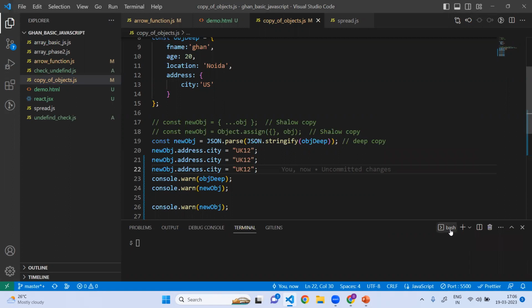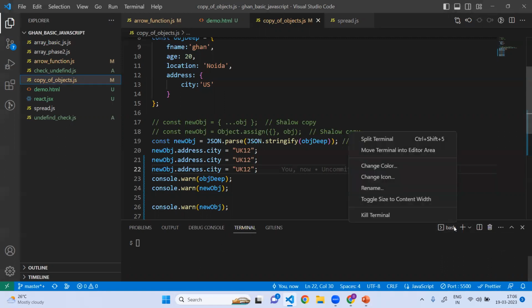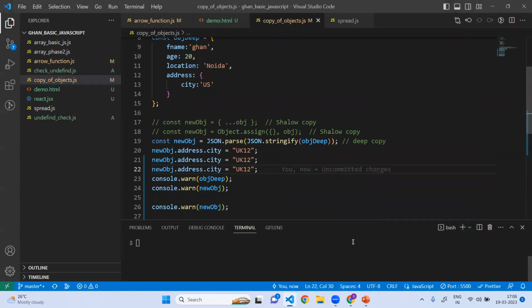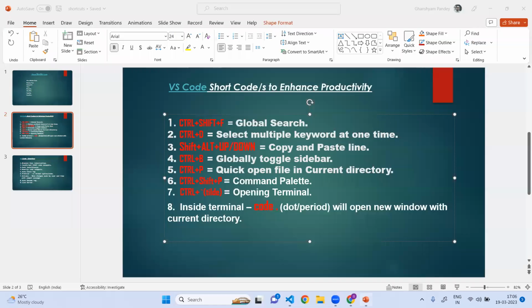The terminal is open for Linux things, and I'm using Linux commands nowadays. No problem, you can use the normal default terminal, that is PowerShell. So this is the shortcut to open the terminal: Control+tilde.